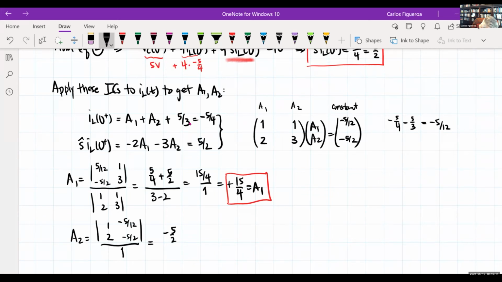Then I'm going to get minus minus. So then this is going to be, look at that, that's got to be 5, 6. So this is really going to be what? This should be 5, and this should be 1, 6 minus 3, 6. So I should get minus 2, 6, which will give me a third. So I believe this should be 5/3 for A2.